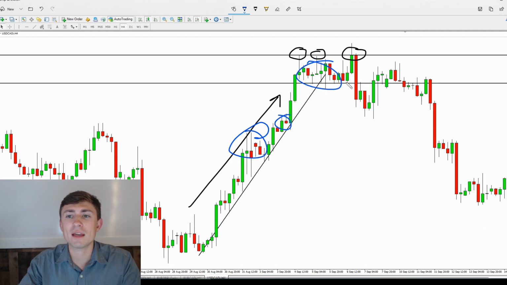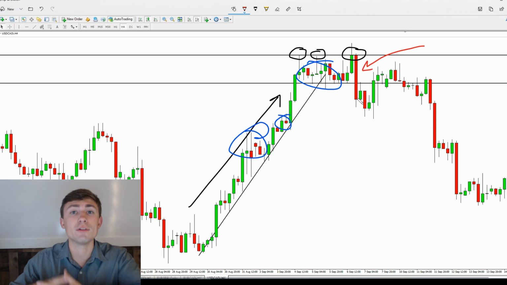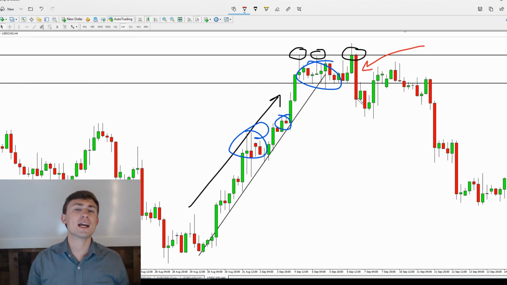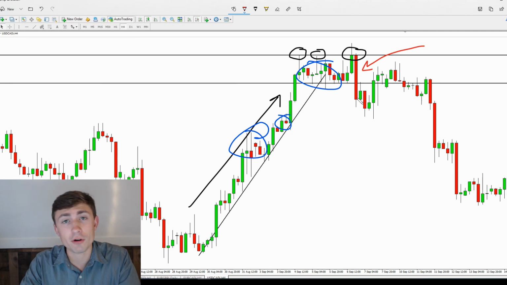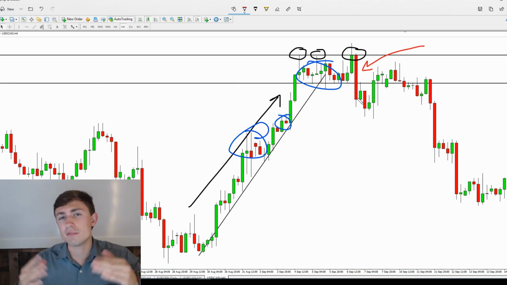A little bit here, but then we finally actually saw some bearish sentiment come into the market right here when this particular candle printed. This is a bearish engulfing candle. If you don't know what a bearish engulfing candle is, you can check out my video on bearish engulfing candles here. Definitely check that out if you have not already heard about that. One of my favorite candlestick patterns, a very powerful candlestick pattern. Make sure you check that video out.